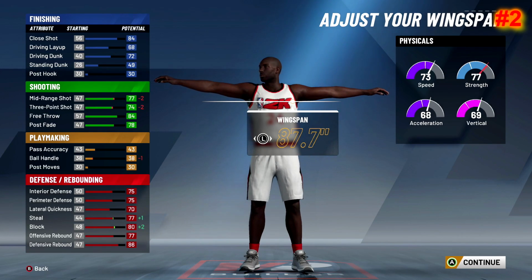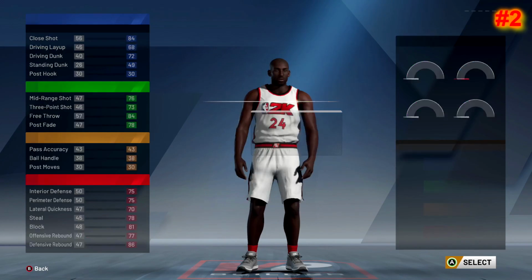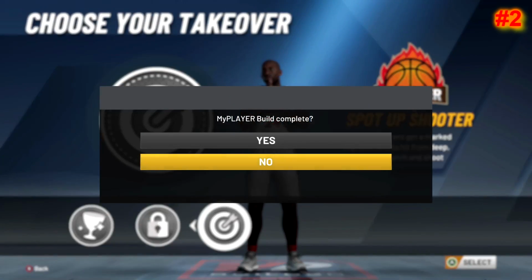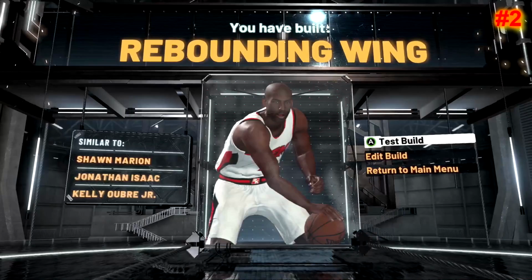And now with the wingspan, you want to have 1 or 2 below max wingspan, so you don't lose too much, okay? So with that, you're going to take the glass cleaning or the sharpshooting takeover. I'm going to go with the sharpshooting takeover with this build. That's what you want to do with that build. It's a rebounding wing, okay? Now, with the rebounding wing, that is my third on the list.